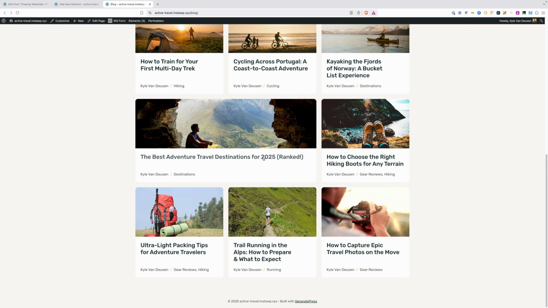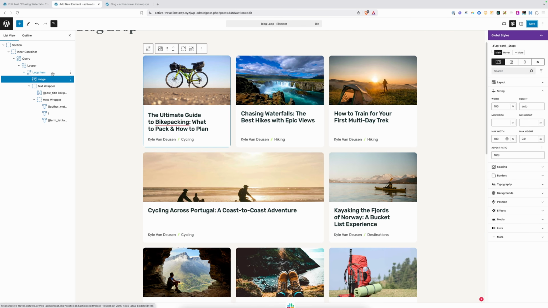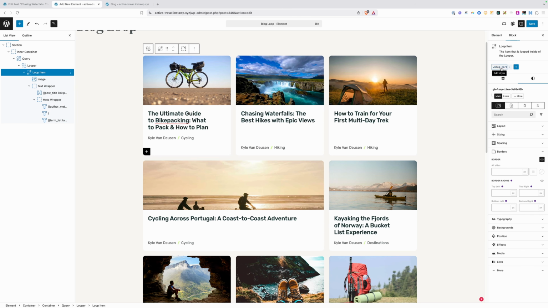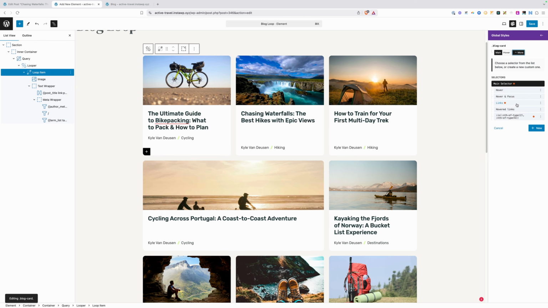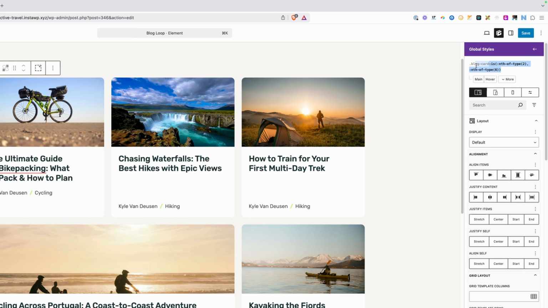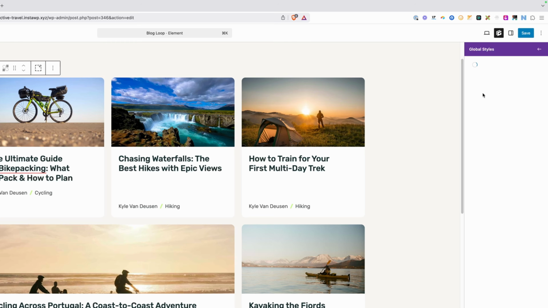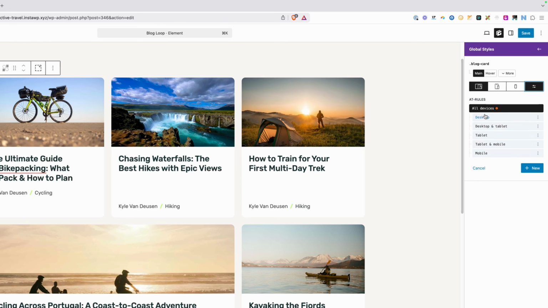Now the other thing that was slightly different was these headlines that were inside the cards that span 2 columns. Those headlines were a little bit bigger. So let's go in here and go back to our blog loop item. We'll make sure we have our blog card selected, and we'll go in here and take a look at this class we set up to select that second and sixth child. I'm going to go ahead and click on it here just so I can highlight all of this here. This is everything from the end of my class, starting with that :is statement. And I'm going to go ahead and copy that to my clipboard so I don't have to type it all out again.